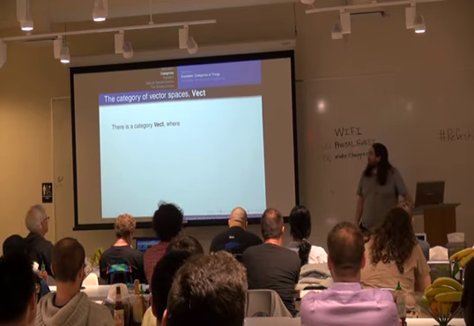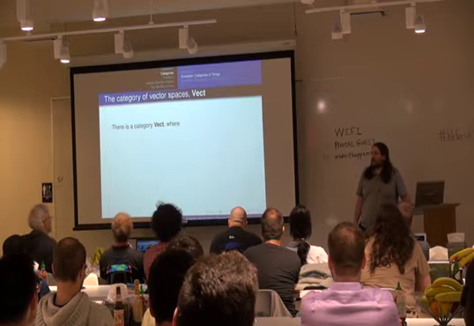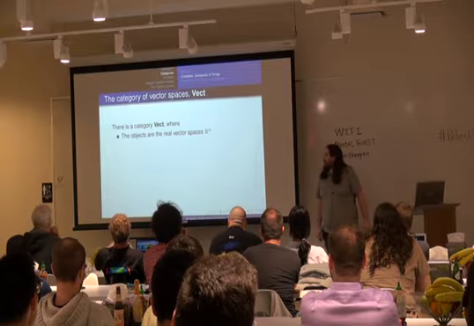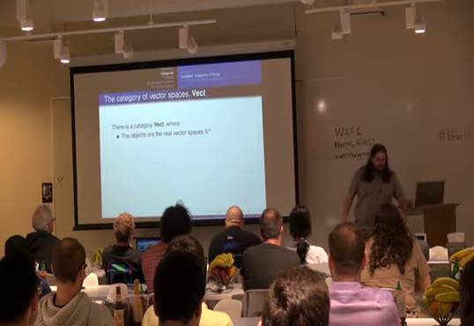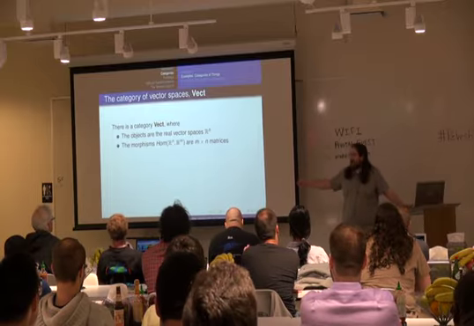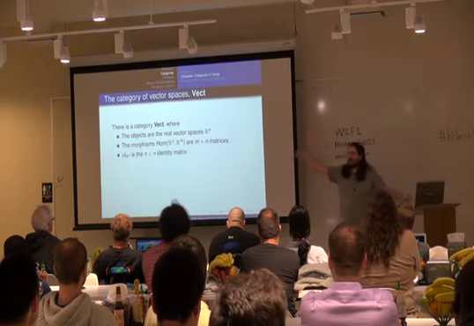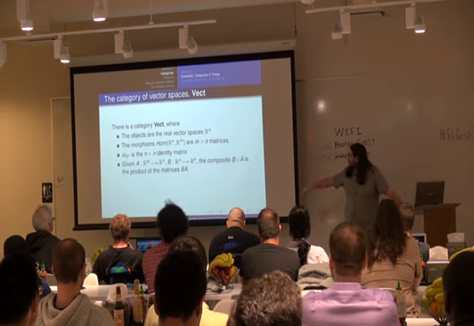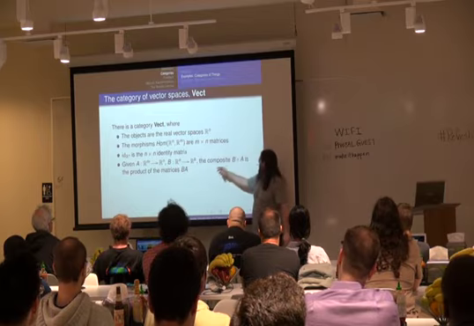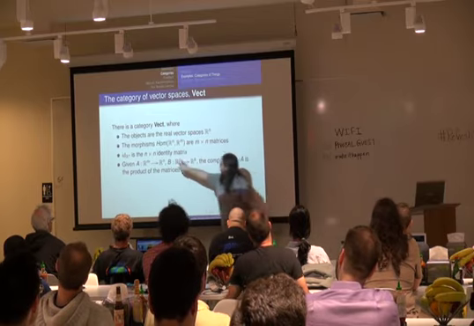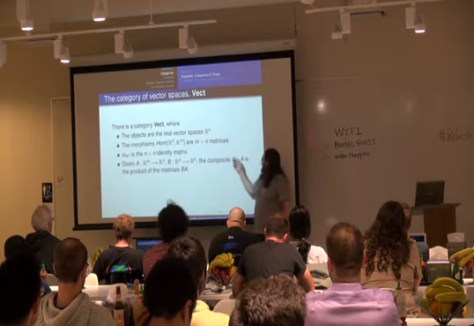In a similar-ish vein, there is a category of vector spaces, and the mathematicians in the crowd are going to look at me funny for this definition because it's not quite right. But I'm going to say that the objects are the real vector spaces, just R^n, n-dimensional vectors. The morphisms are matrices. This might start to sound familiar. The identity on R^n is just the n by n identity matrix. And if I've got an n by m matrix and a k by n matrix, I can multiply them because the number of rows equals the number of columns, or I've probably gotten that backwards.